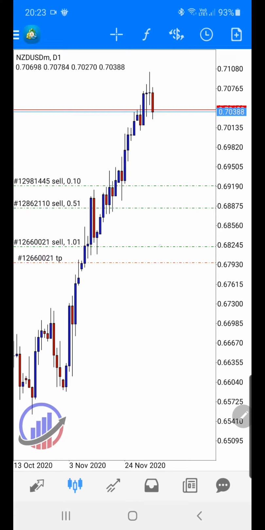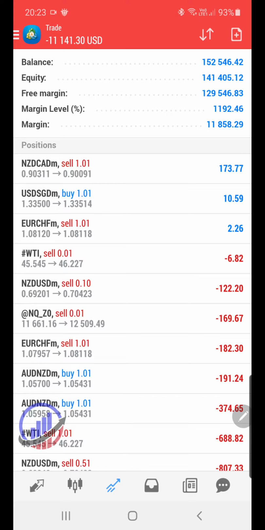So if the price is up here and your sell position is down here, it's obviously showing you that you are in a losing position. So what you will see on your, what page is this called, trade page, right? I think it's called trade page. Yeah, you will see negative, right? So this is what we call a losing position or positions, because I have so many losing positions.